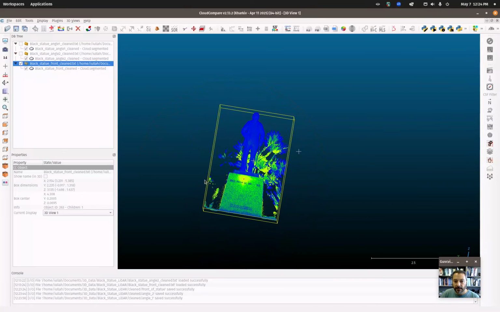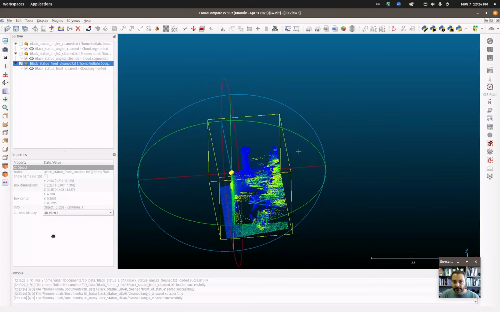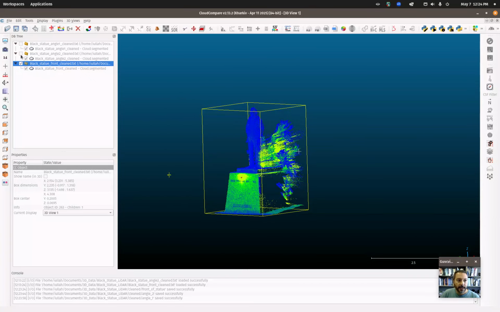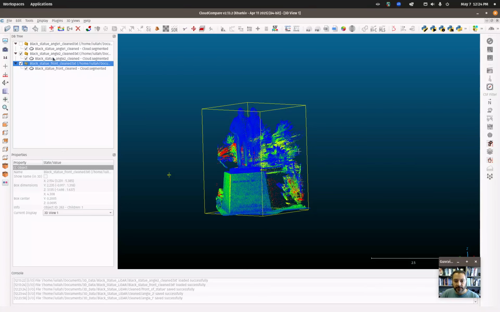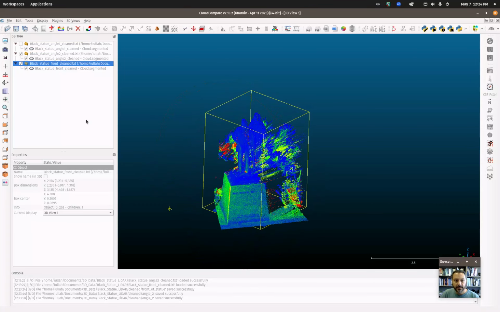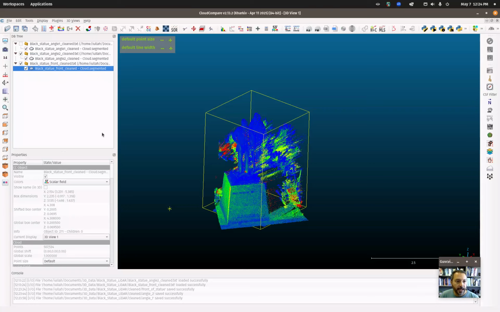So let's rotate it around so that we can actually look at it and see how it looks. And then if we look at the other angle, we can see they're close enough together, but we have to move them. There are a couple ways that we can go about this, or there's a couple steps in this. We have to roughly align them, and then we'll have an automatic routine that finally registers them, and then we can meld them all together into a single cloud. So we have to work in pairs, and we will use one as our reference that we move the other ones to match. Since the front of the statue is a little bit clearer and matches the two side angles, that's going to be the easiest one for us to be our reference.